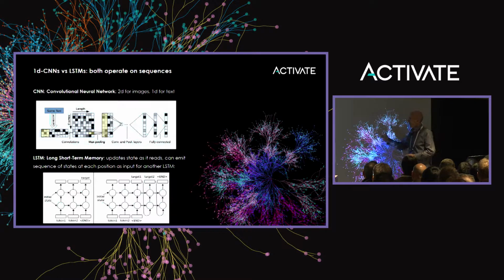A 1D CNN is really taking a sliding window of some number of characters or words over your text, and each one you're just taking a dot product with a bunch of vectors that start random, and you're going to learn good vectors that project into a different space. Then you concatenate the outputs of those dot products into another vector that is still sequential because you're doing the sliding window. As you slide the window across, you're getting different dot products out, and you're basically doing random projections to start. The random will become less random later because you're trying to learn features. You're extracting features from your text, which maybe are features at the level of character n-grams. If they're words, they're going to be word n-grams.